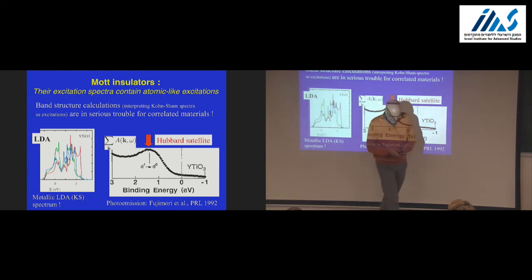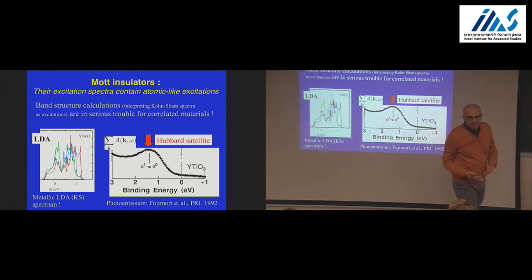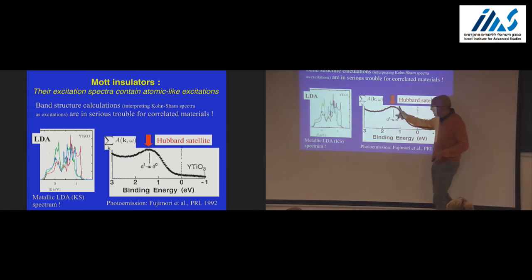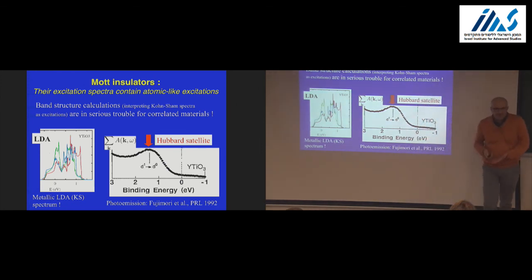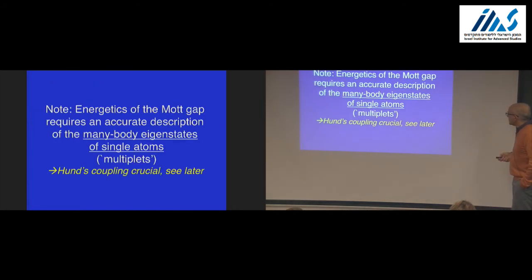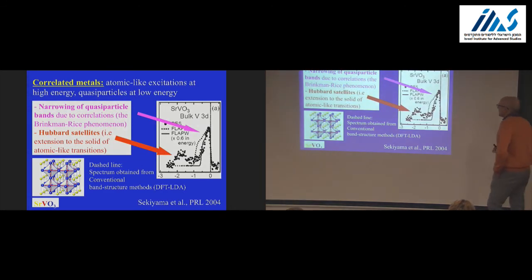So you could say, okay, well, very simple. This is an insulator, and I can imagine that this insulator is just blocking the charge degrees of freedom on the titanium because of the big U, and what you've seen here is just the atomic transition, and this is true. What happens when we go to the metallic state? So let's look at the cousin of that material, which also has one electron in the unit cell, but this time it's a vanadate compound.